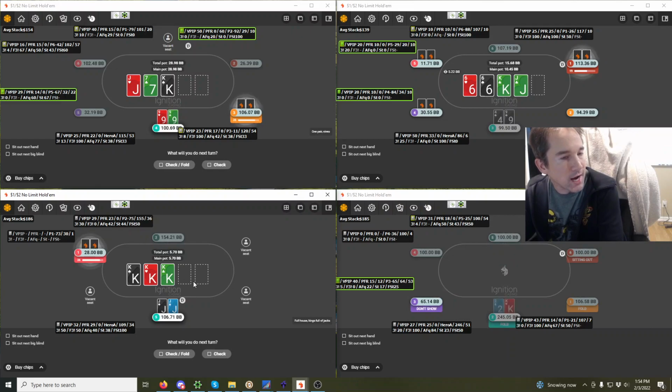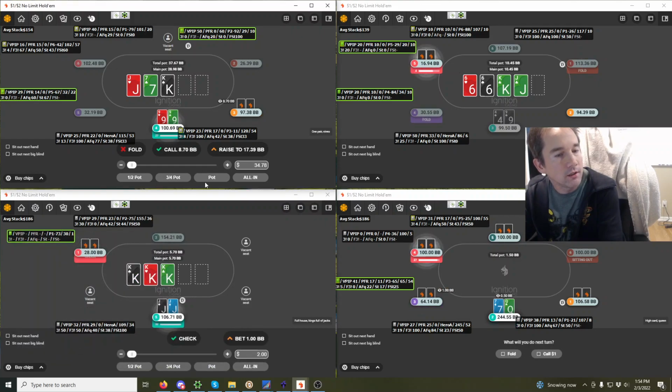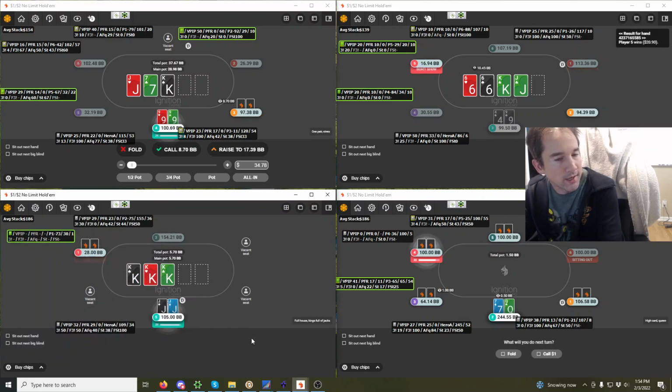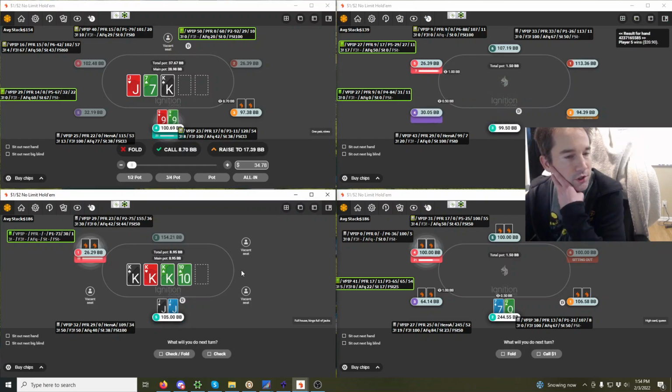Table three, opening jacks from the button. A short stack, presumed recreational player on 30 blinds, comes along. Going to go ahead and put in a small bet on the king, king, king flop. He calls, turn is a 10.